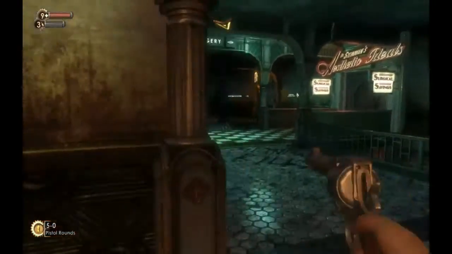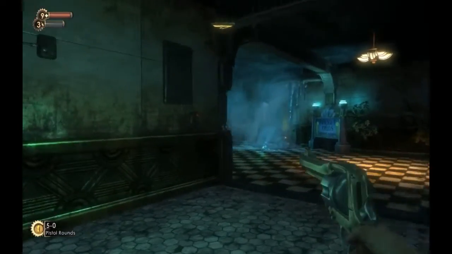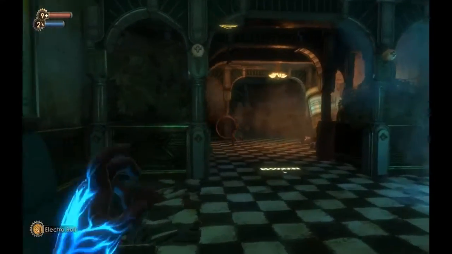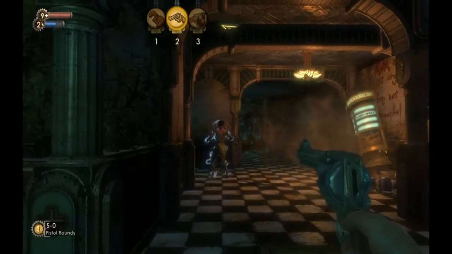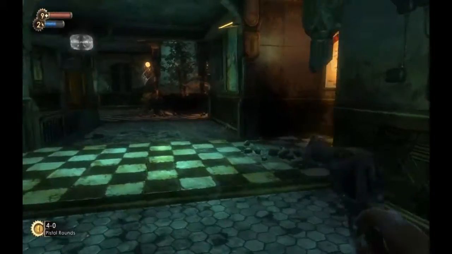And the other health station was right here. There she is. She was up for the part as well. And of course, I had no Eve. And nothing like a shot to the back of the head.